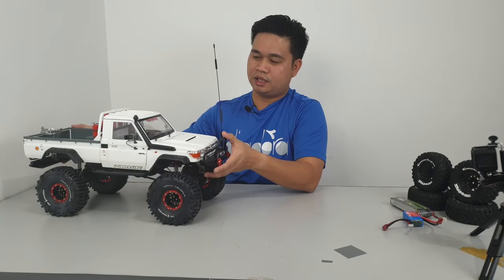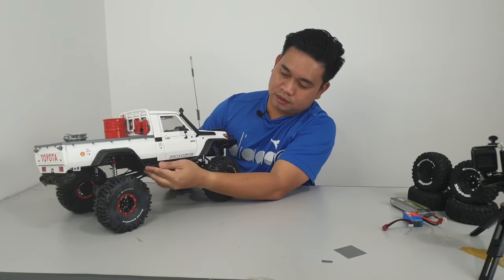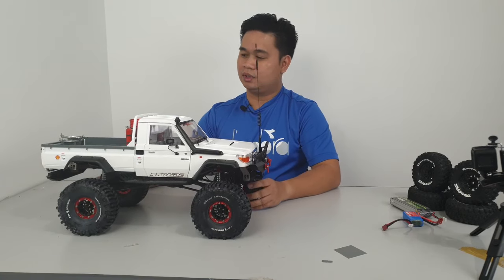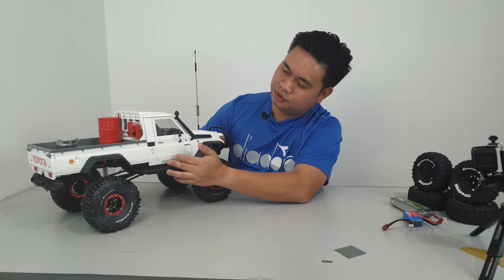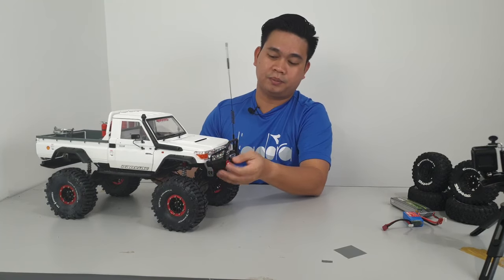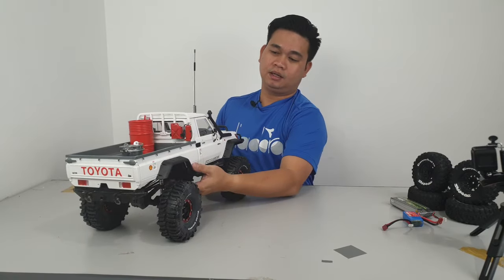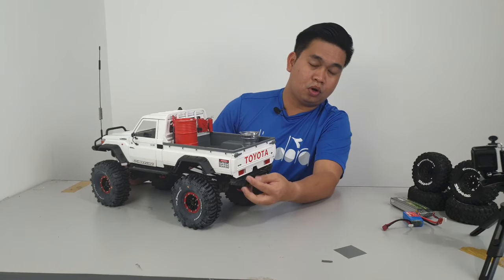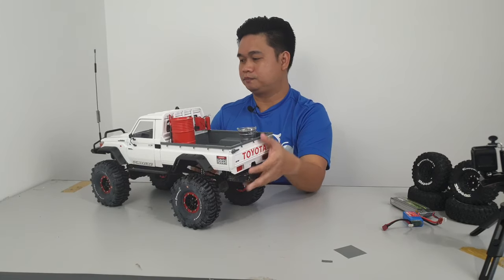Obviously, you can see that this build is already done. I have done all the mods that need to be done. To me, this kit is very beautiful. I like it so much. I like the white color. I did put some stickers. These are the tire stickers. These are the Traxxas stickers. This is a different bumper that I purchased separately, so this is not the original TRX4. At the back, I'm still using the original TRX4 bumper. I plan to change this to a more low profile bumper, so during crawling we don't get caught too much at the back of the car.